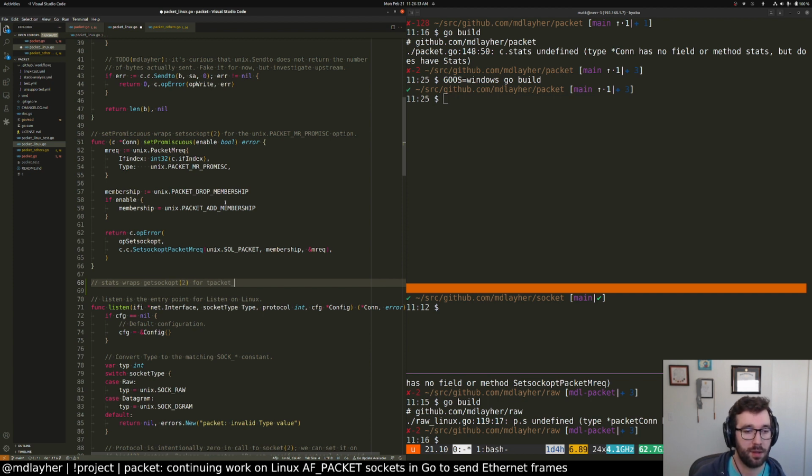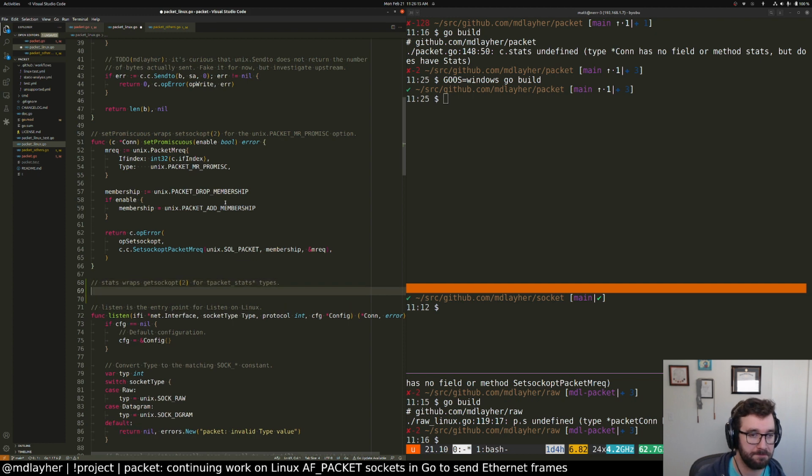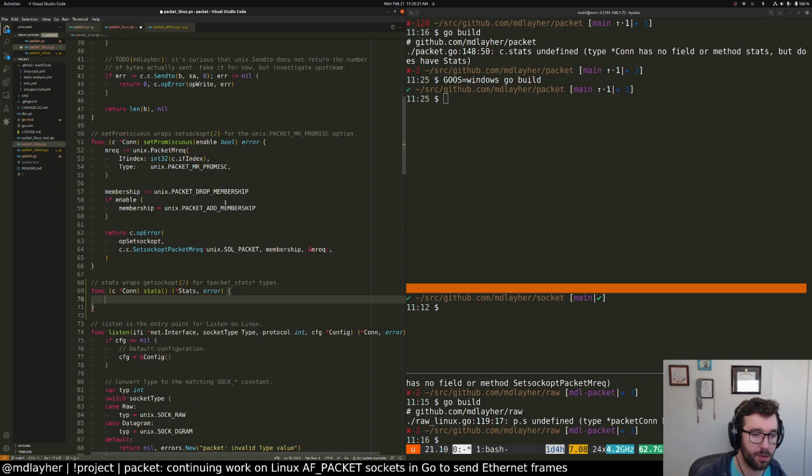Tpacket stats types, Conn Stats error. Yeah, so we'll try v3 first. So get v3.